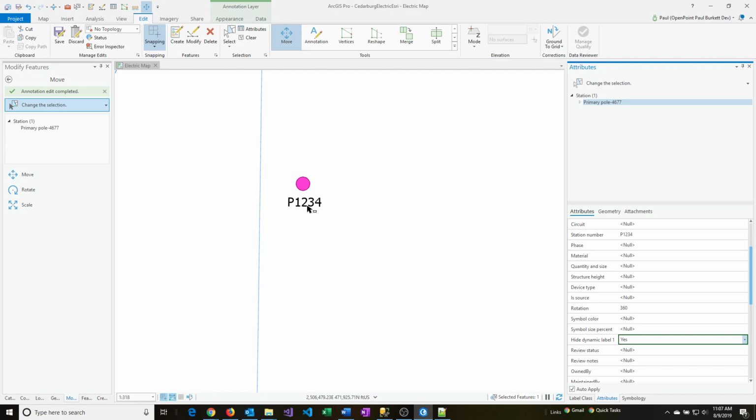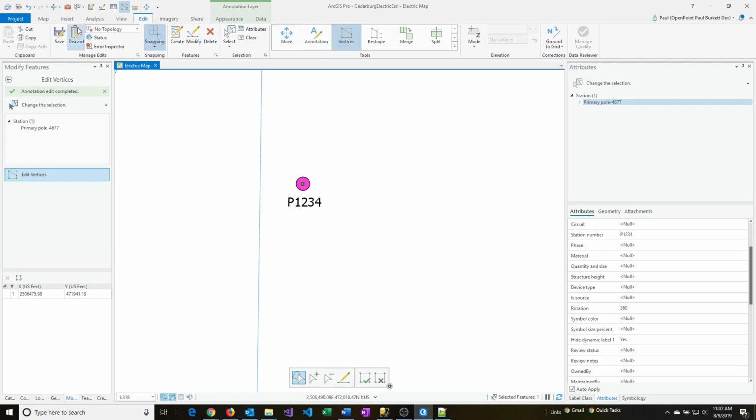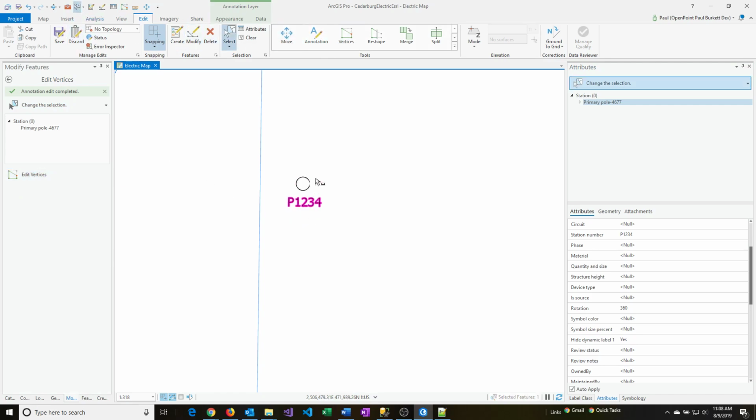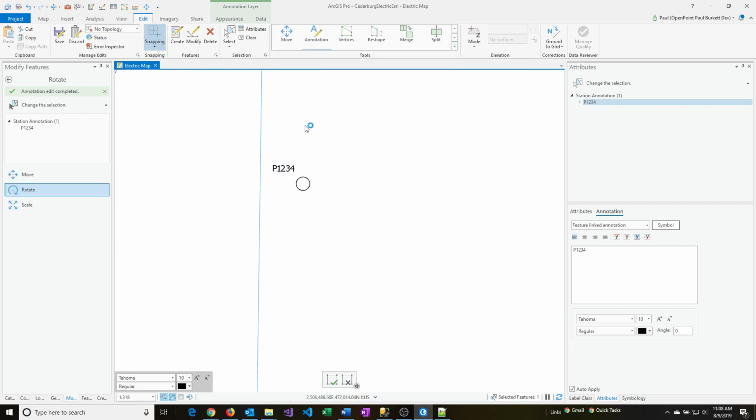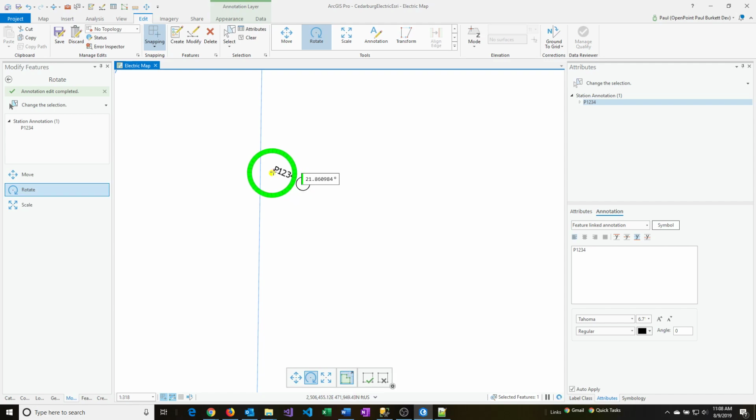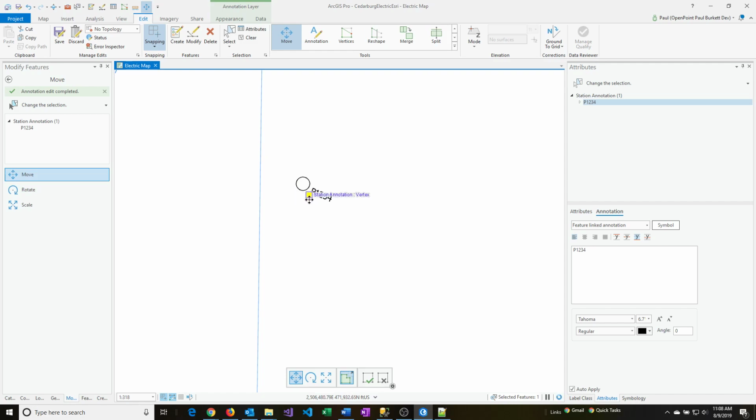Now if I want to, I can change this annotation and place it exactly where I want to. I can also change the rotation and other things about it. I'm going to select the annotation first, and then click on the annotation button. From here, I can resize it if I wanted to. I could move it to different locations. I also have the ability to rotate if I want to do that. I can just click on rotate here and get that sized a certain way. Let's say I wanted to move it over down to the other side of the pole.